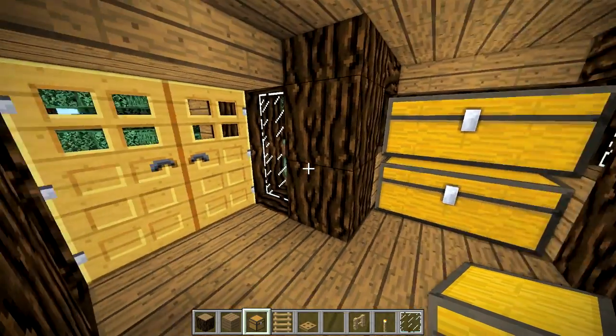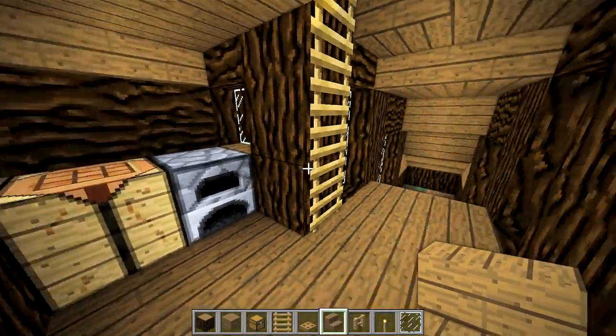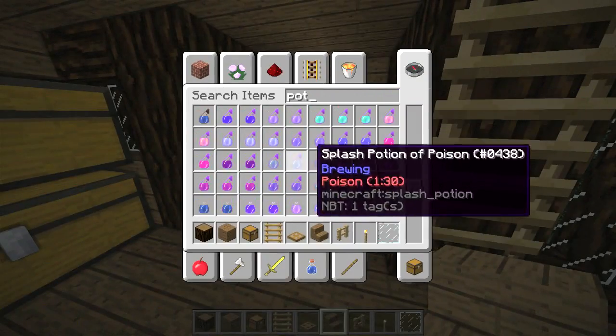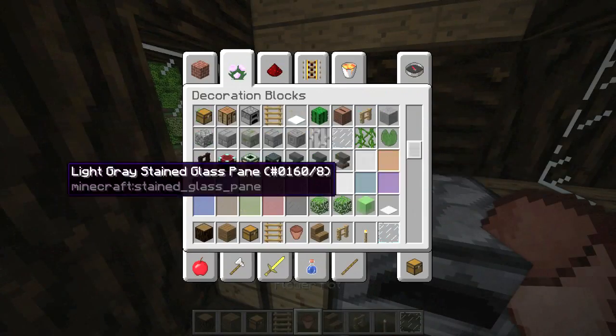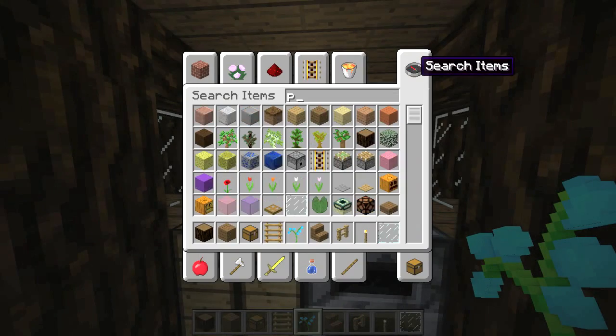Oh, I'm going to need a stair made of spruce. I don't want to ruin that whole look going on here. We're going to have a pot. I guess we don't even need a stair, really. You could just definitely put it on top of the crafting table or something and take a blue orchid. Again, if this is a starter build and you don't have that material, completely okay. You really don't have to do it.